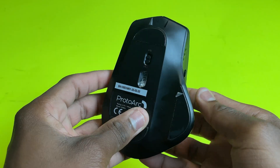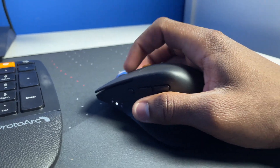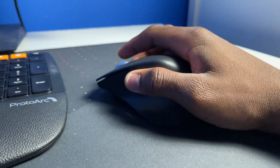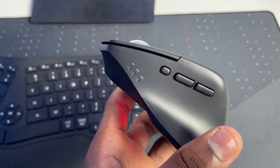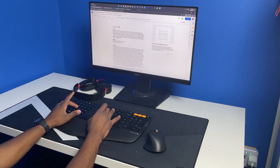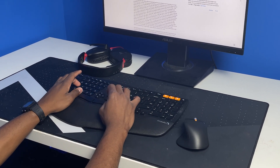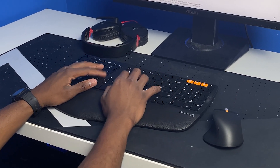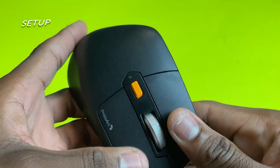For the mouse, it has a design with an easy-to-grip thumb rest that lets you hold the mouse in your natural hand position. Holding the mouse in the natural hand position makes your work more efficient and comfortable. This mouse and keyboard is all about making your workflow comfortable, which makes you more productive. Now if you decide to get this mouse and keyboard, I'm going to show you how to set it up.